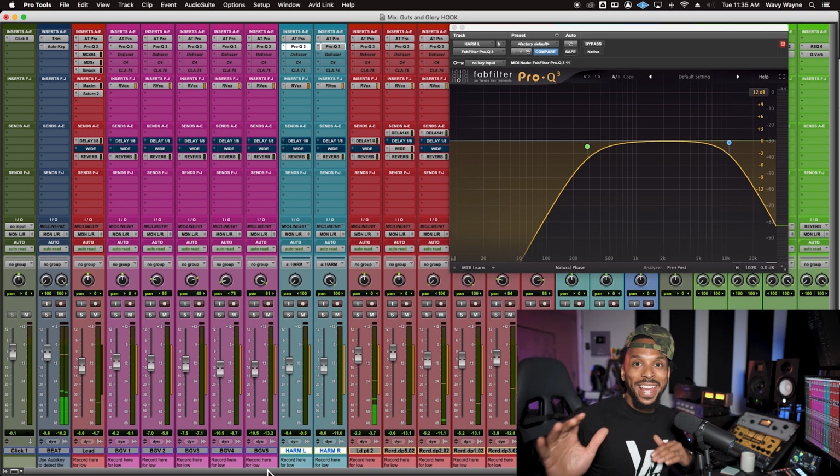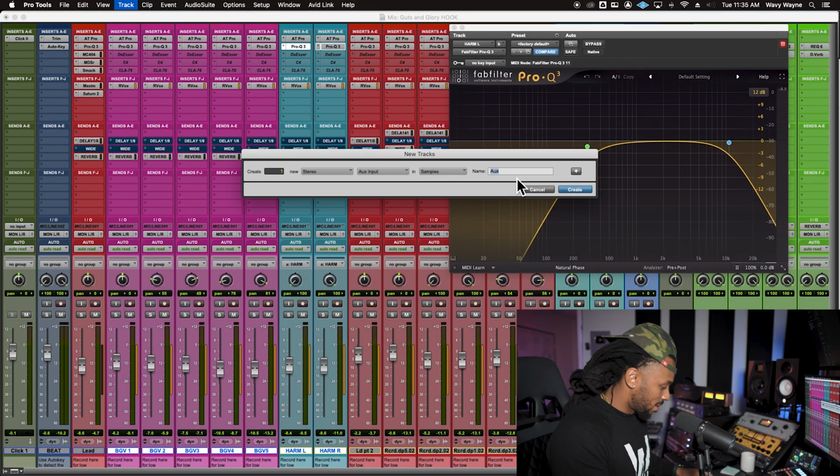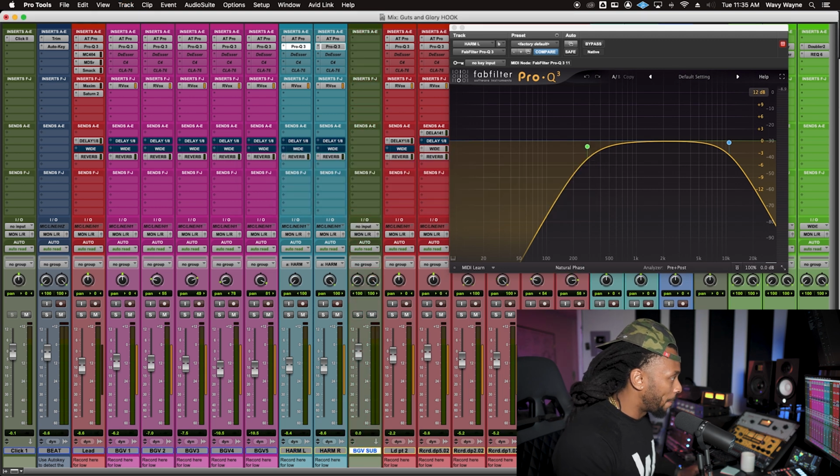Yeah. So now that I have my vocals kind of balanced out, here's what I want to do. I want to actually put these all to a Submaster and use a little bit of multi-band compression to really shape the tone of the vocal. So I'm going to select them all, right? And I'm going to make a new stereo aux input track, and we're going to name this BGV sub. So this is the Submaster for my background vocals, and I'm going to route the outputs of all of these tracks to that BGV sub.